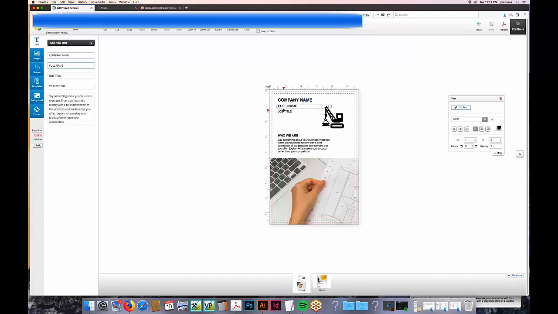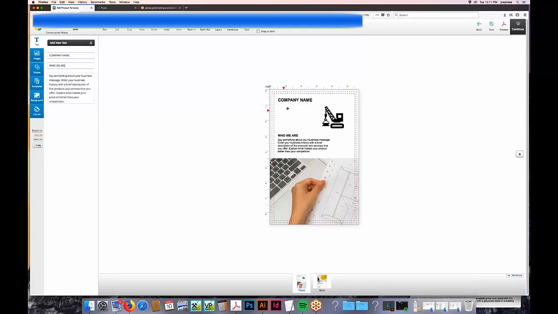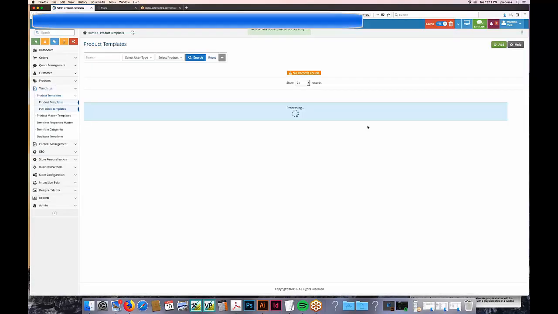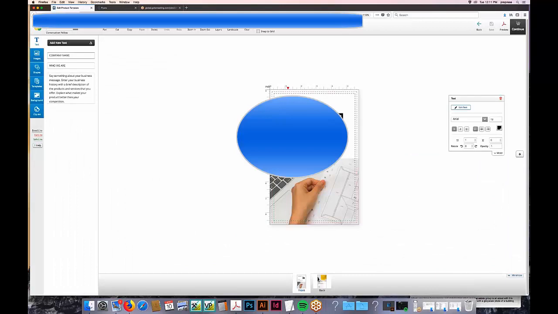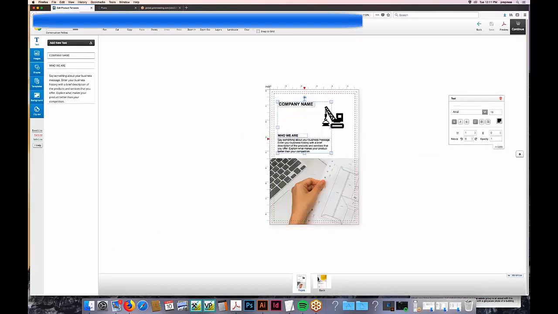So there's that. Okay. So you will create flyers for other sizes as well? So these are the only two size flyers I got. After that, we're going to the brochures.